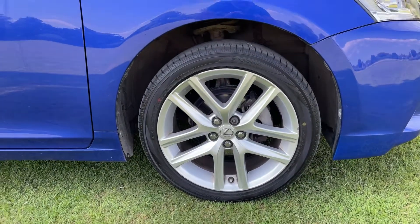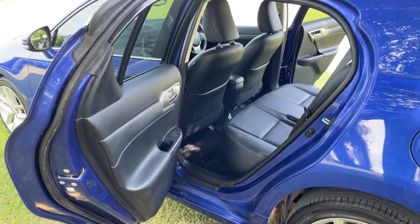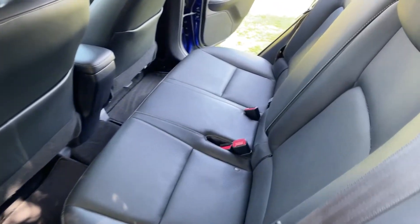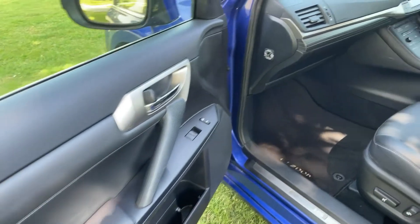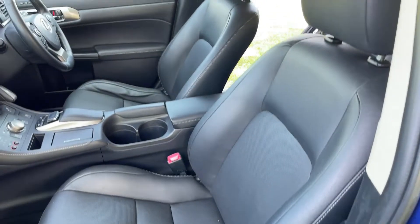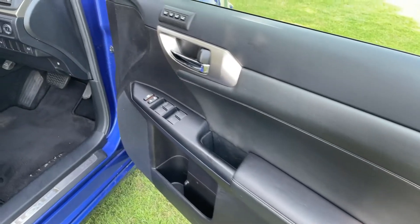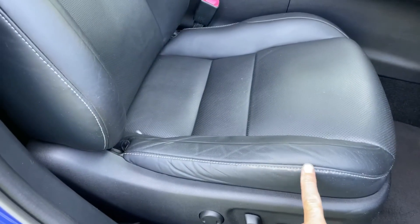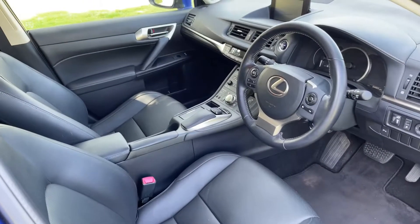Just a tiny bit of kerbing on the offside front wheel but it is very very minor indeed. It's a beautiful looking car. Coming to the back of the car now — it's a full black leather interior in superb condition. Coming to the passenger side now, it's electric seats as you'd expect on the top of the range model, full leather again in absolutely beautiful condition. Driver's door all lovely and clean and tidy, driver's seat in very good condition with just the tiniest bit of wear where your thigh slides, but I'm being absolutely petty really.